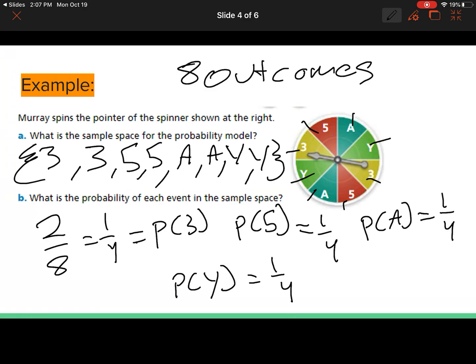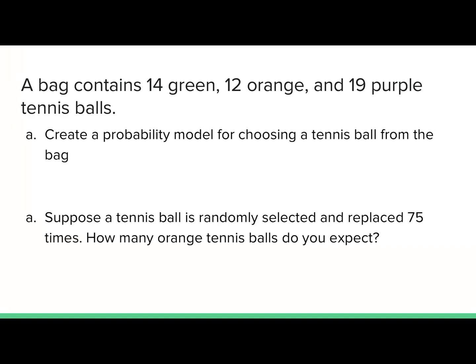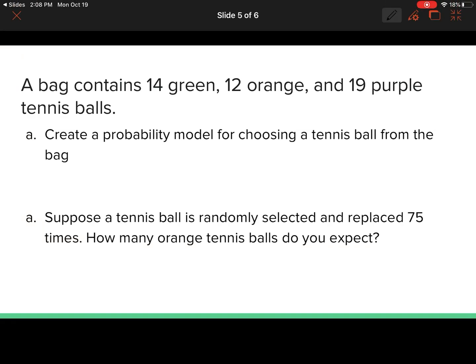So right there we came up with our sample space, right? So all the sample space was is we listed out every single option in parentheses here, right? And we just listed them one by one. And then we used that as a visual representation to come up with our theoretical probabilities here. Let's go to our next problem.